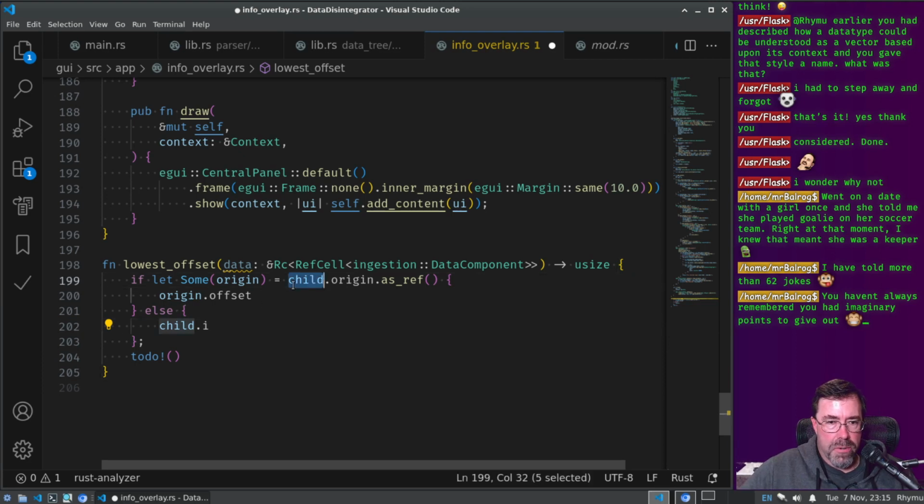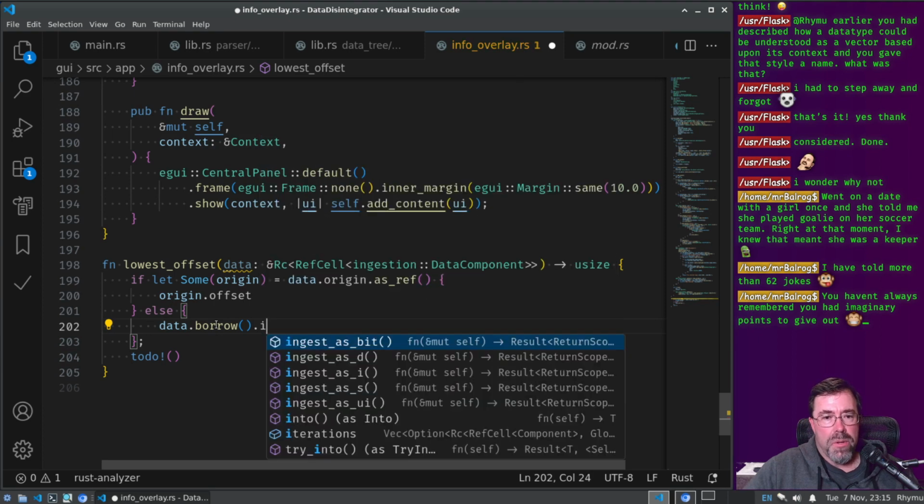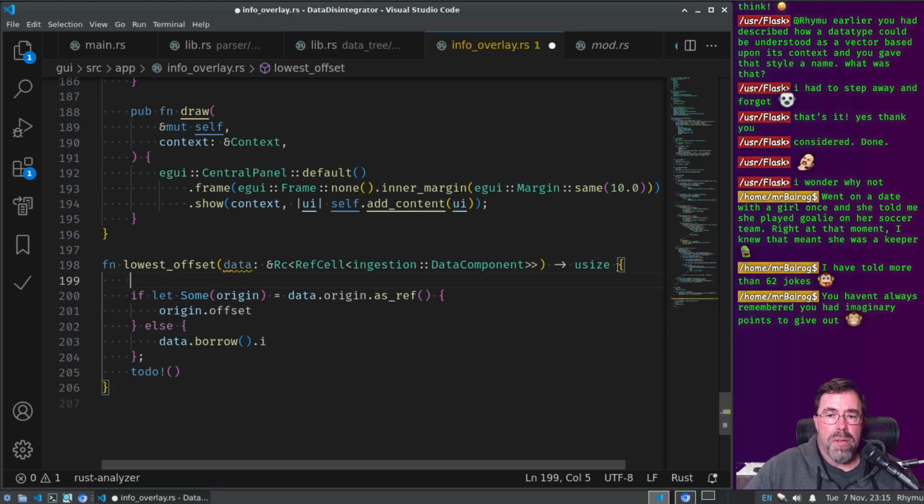Actually, it's data now. Data's iterations. We have to borrow into this to do this, right? Data borrow. Oh, I have to borrow. Never mind. I have to borrow at the very beginning.